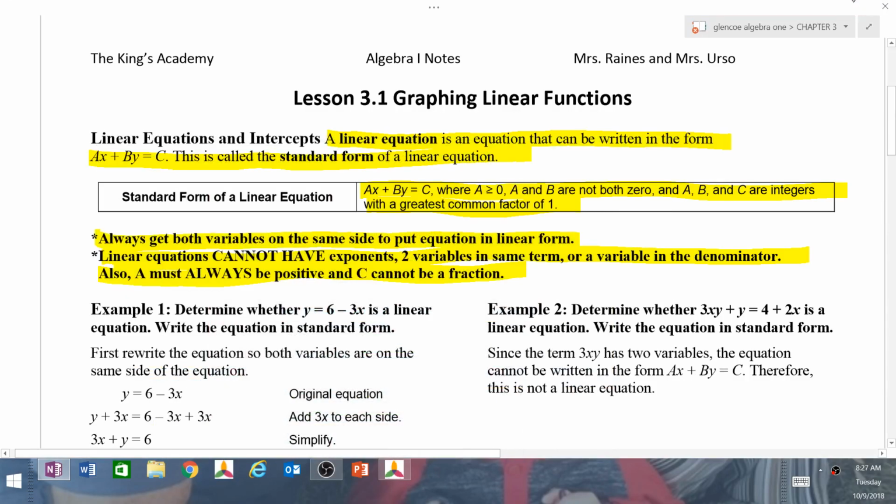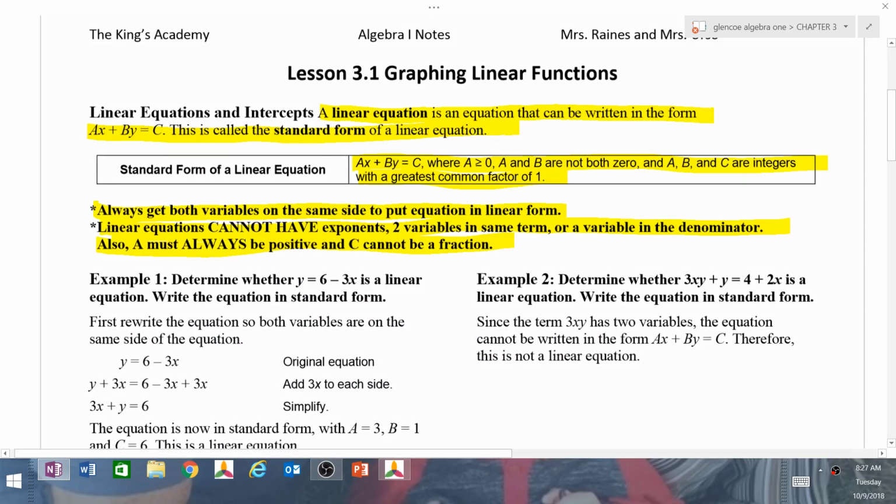Good morning. Welcome to Chapter 3. We are just breezing through our curriculum here. 3.1, Graphing Linear Equations. Graphing an equation of a line is one of my most favorite things to teach. Today we're going to talk about the standard form of a linear equation, and I'm going to be honest with you and tell you up front, make sure you know the definition.